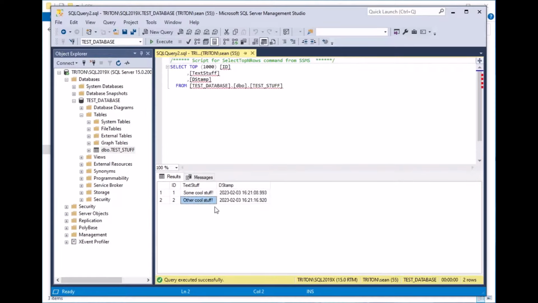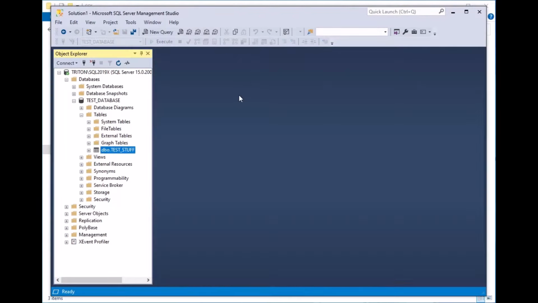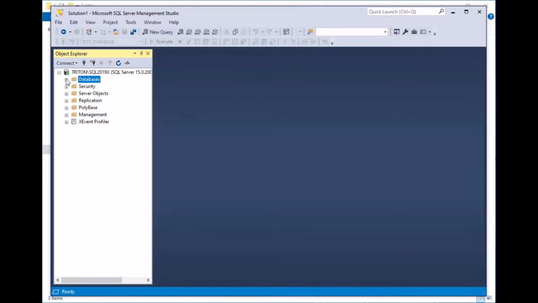You can see now the IDs were inserted, and so were the date stamps, which were the defaults for those. And there's our text stuff field there that has all kinds of data in it. And so that's really great. That's how we can set up that SQL Server Express, and it is super powerful. I hope to see you guys using it.